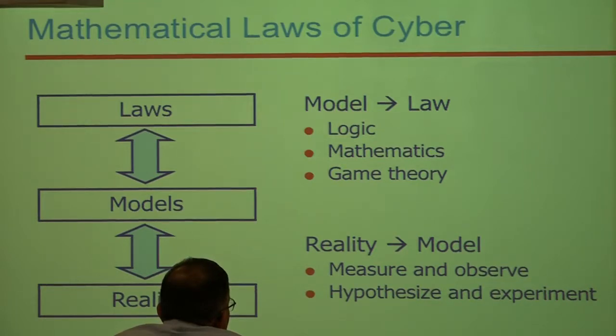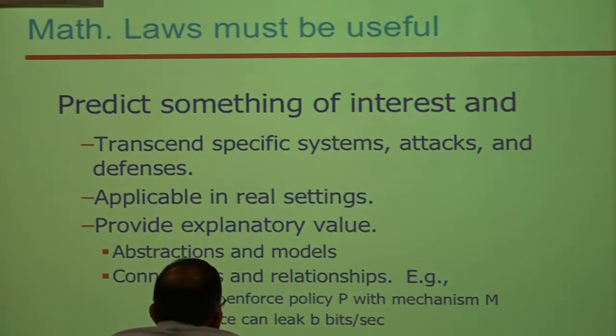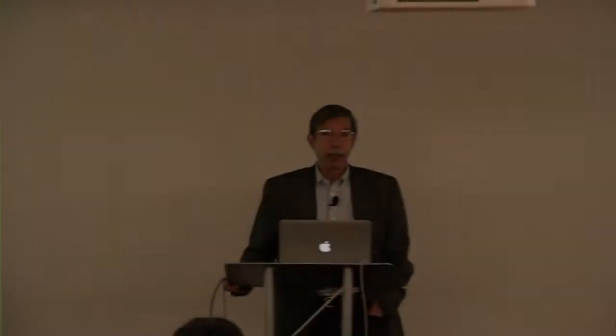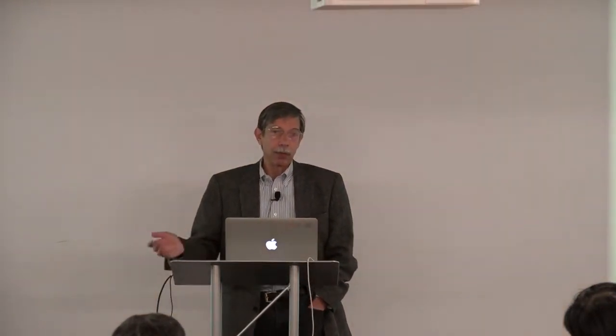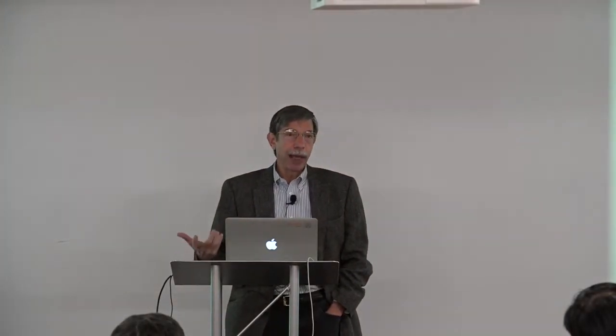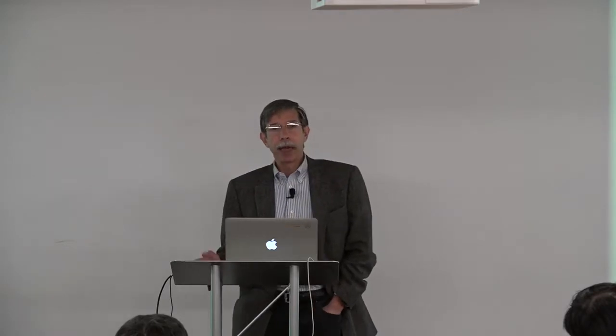So let's talk a bit about what specification a mathematical law should satisfy for it to be useful. Recall, I said that there is a risk that a mathematical law will be irrelevant. And so we'd like it to predict something interesting. Laws are valuable because they give us a way to predict things that we wouldn't have known about otherwise. But most people with laptops have a way to predict things. With a laptop, I could predict how the computer will respond to just about any input. And so, if you will, a laptop embodies a bunch of laws about, depending on which you bought, Apple hardware and the Apple operating system, or Intel hardware and the Windows operating system. So laws about that laptop, which embodies many, many truths, many that you'll never know, aren't very interesting because they're only about a specific system.